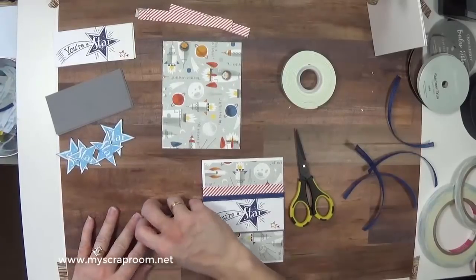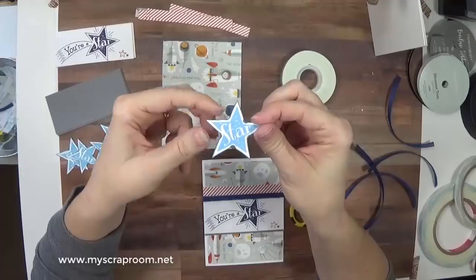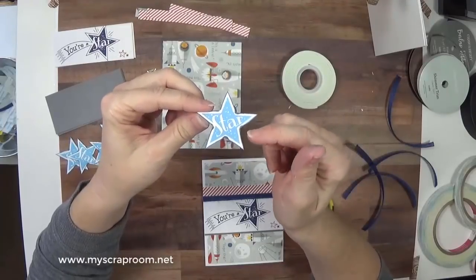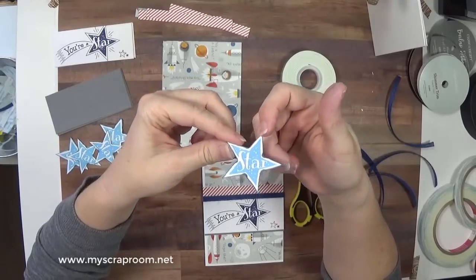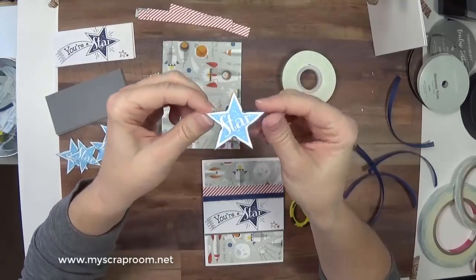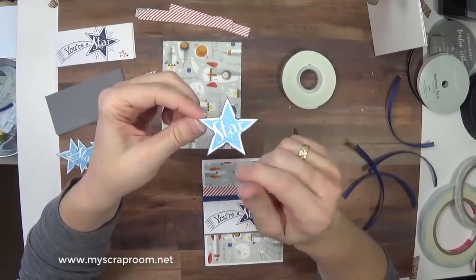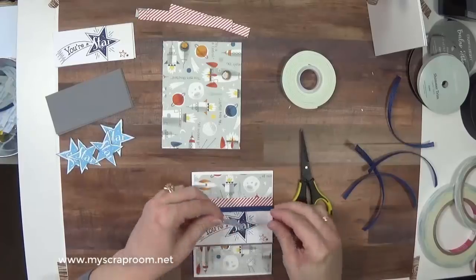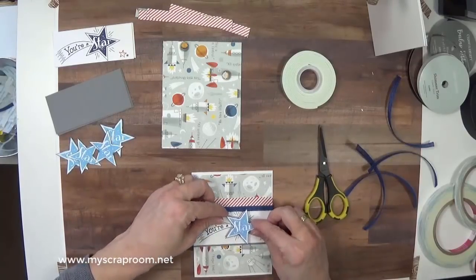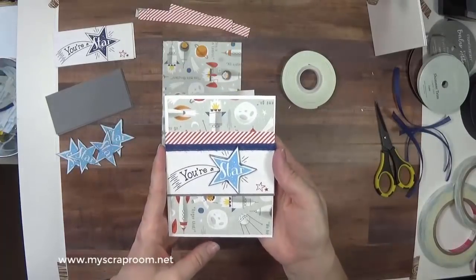Now this is the star that I stamped. I stamped it in crystal blue, and then I took the darker of the alcohol markers and went around it to color the edges, and then I also used my shimmer brush to add some sparkle because it's supposed to be a star. I'm going to just line this up. So there's the card. So we're just going to keep on trucking.